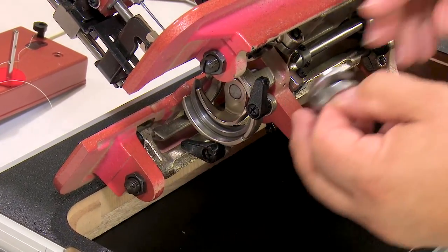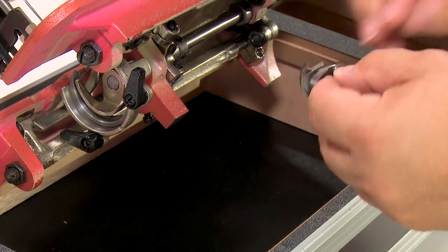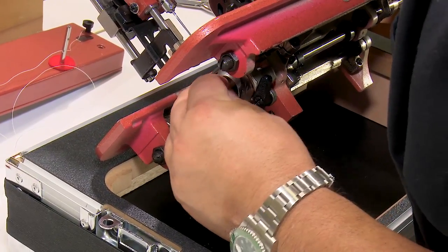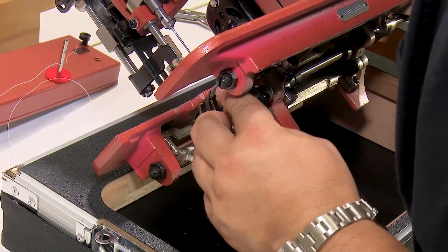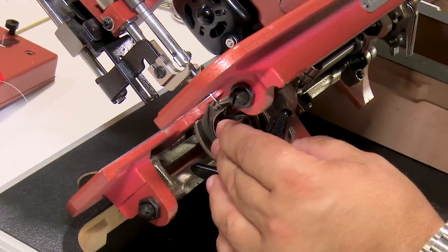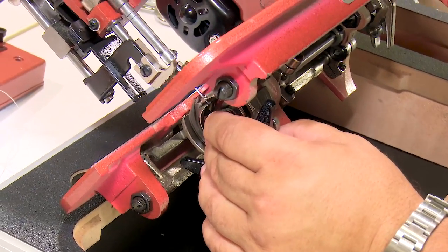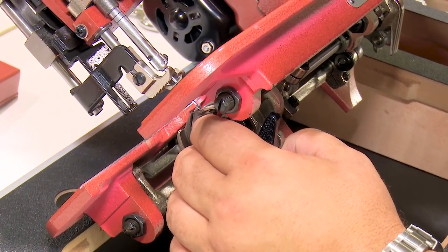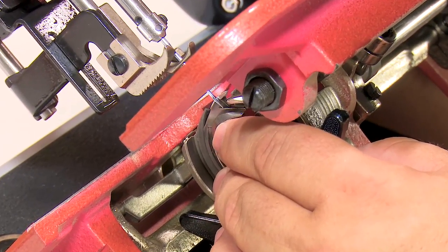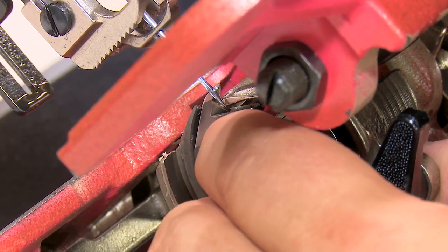All right, our hook comes free. I always check the point of the hook to make sure that there's no damage there, and there isn't. And then what we'll do is we'll put our hook in and we're going to check by rotating the flywheel to see how close or how tight the gap is between the hook and the side of the needle when the hook is at the ball of the needle, the ball being the part directly below the needle eye, which happens to be the widest part of the needle.